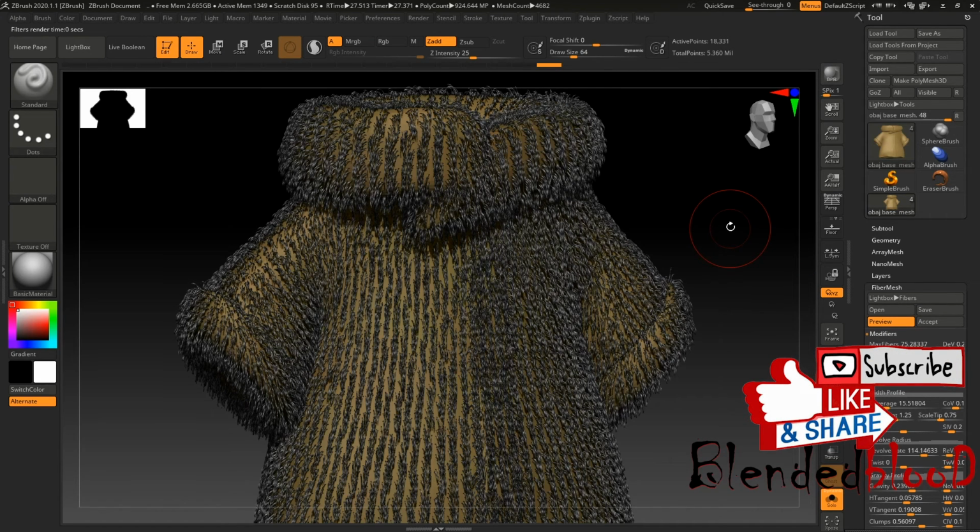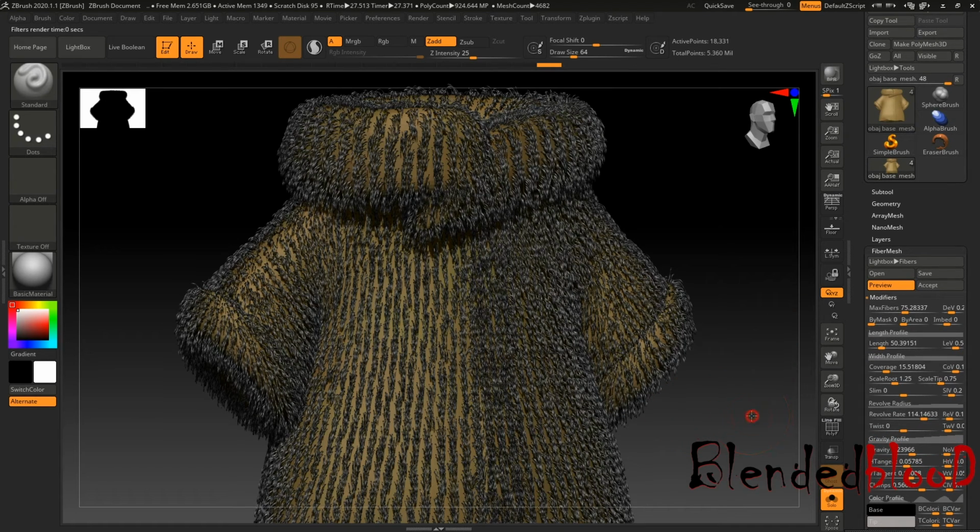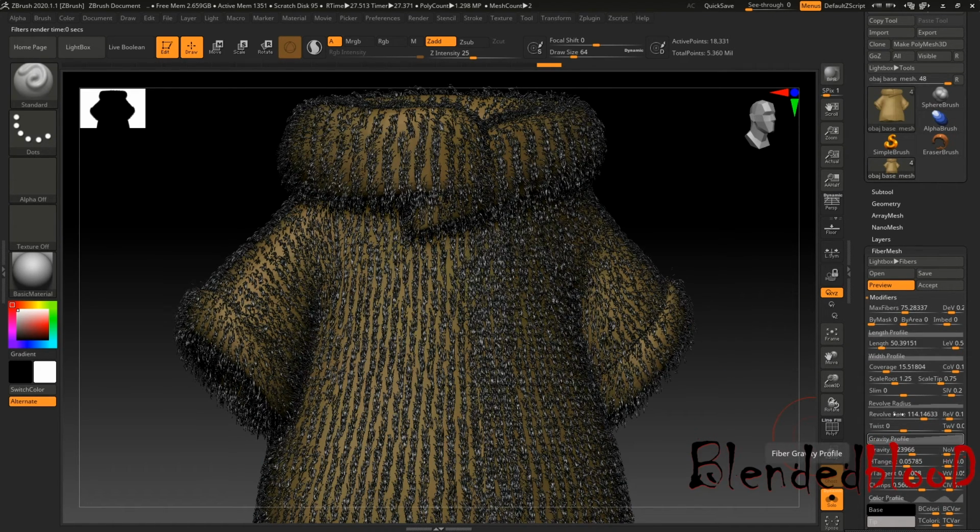Okay, quite good. Now length should be here.